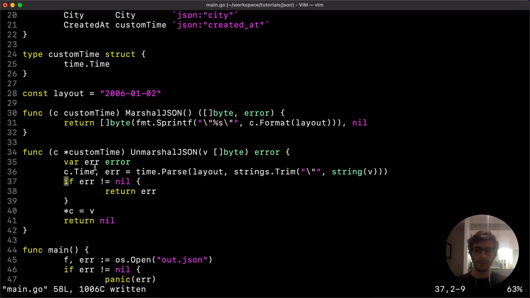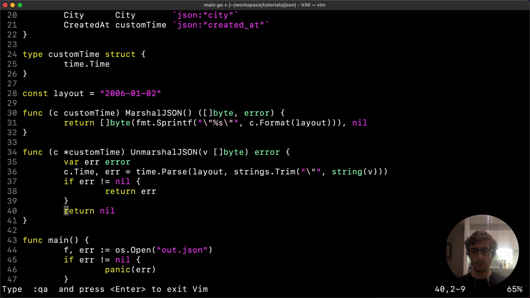So this should do. What it does is time.Parse, a utility function that takes a layout, then takes a string and attempts to create a time from the string using the layout, and it sets that into c.Time, which is our custom time. And then we don't need this, because the referencing is already happening when we do c.Time.